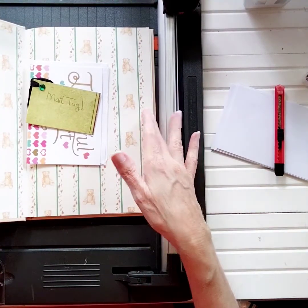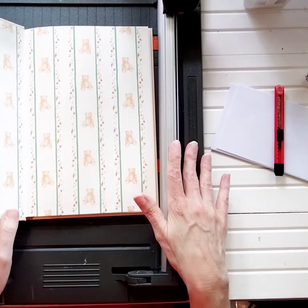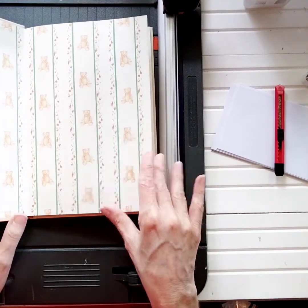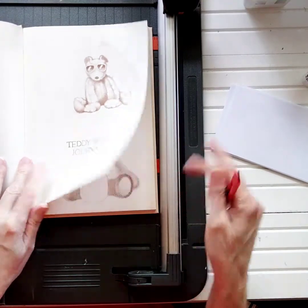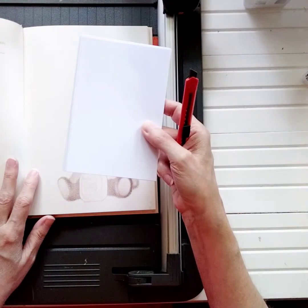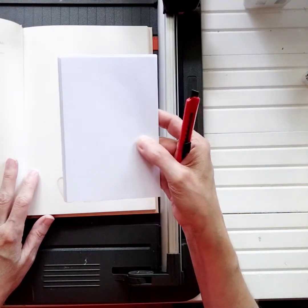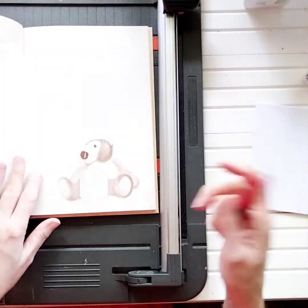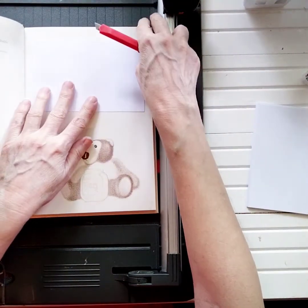The reason why I have the cutting mat here is because once I cut these out of the book, that's what this straight edge is for. Then I'm going to need to cut them to 5x7 for this 4x6. I'm thinking 5x7, but I might go 4.5x6.5, so we'll see. But I'm only going to need this upper part here, you see.